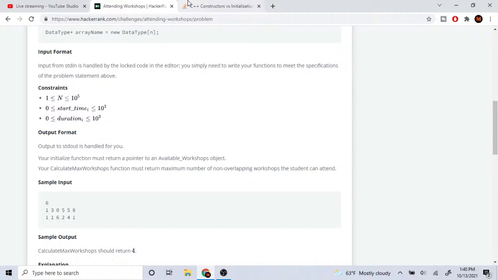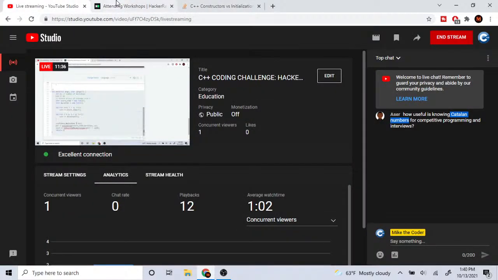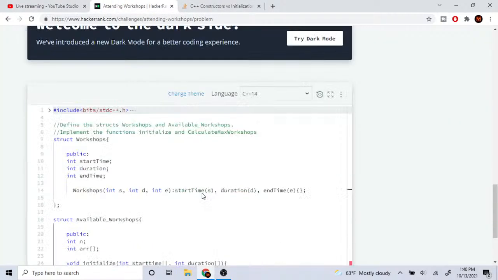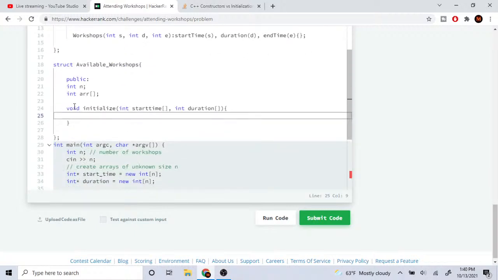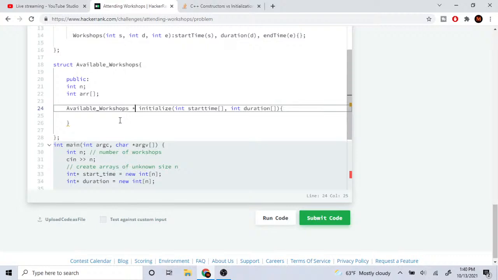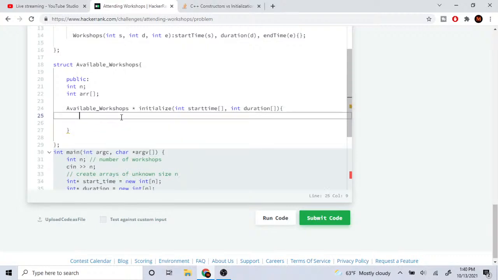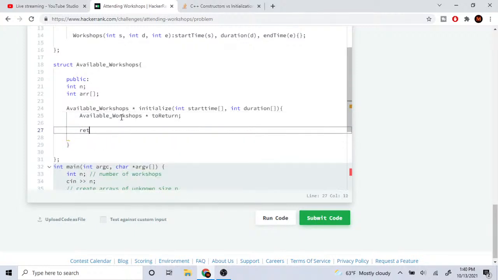Okay. Pointer to an available workshops object. So we're gonna do like that. And then we do available workshops to return, then return.